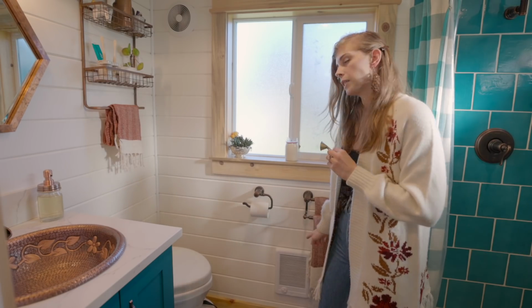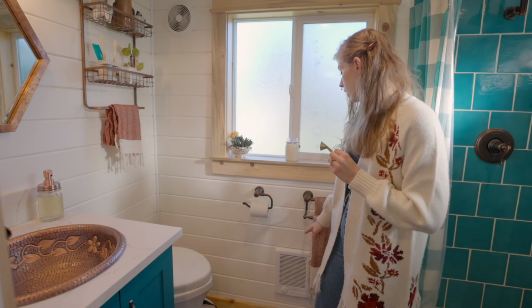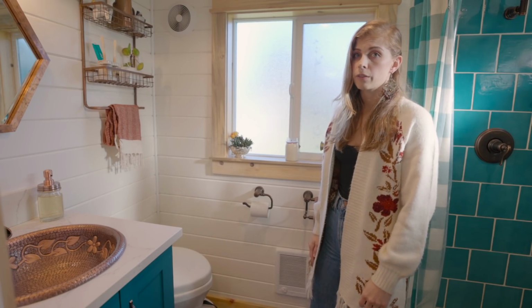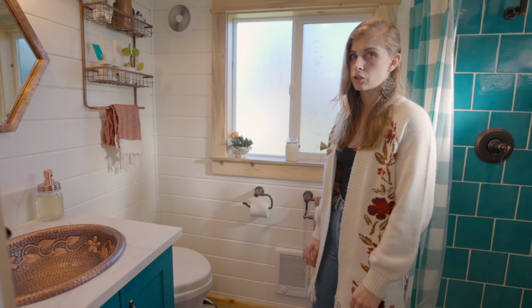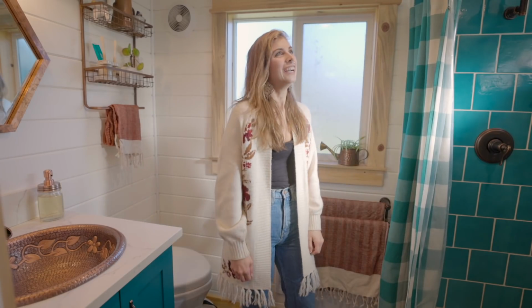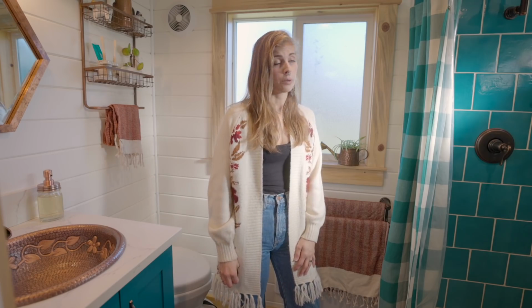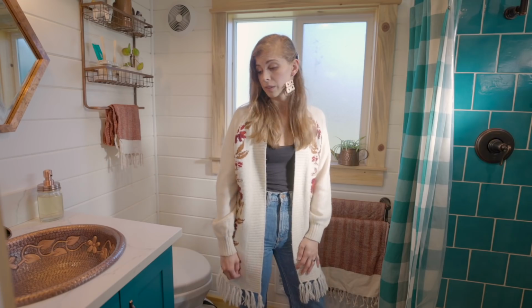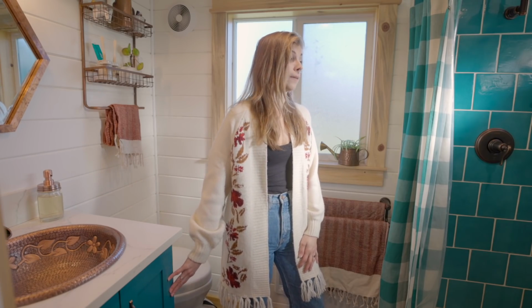We ended up doing a Cadet heater in here as well because nobody likes freezing when they get out of the shower, and it's just kind of far from our mini split and our fireplace. So this is just an added luxury back here to make sure that you're able to exit the shower when you need to. We did go with a really cool Portuguese tile in our shower. We just got it from a big box retailer, but it was a very special tile to us and it matched the teal spectacularly. I don't know how we got this lucky.